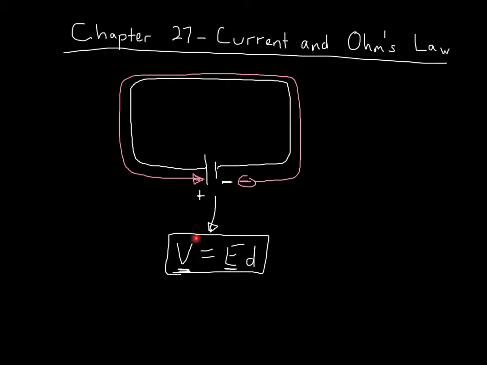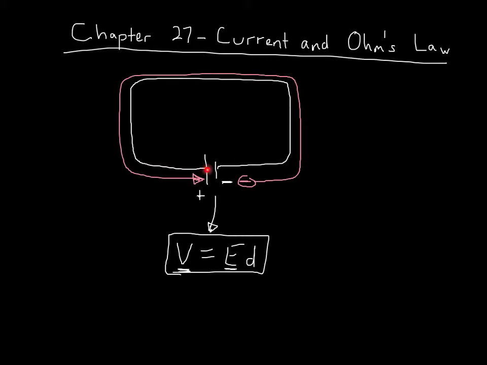So this is what physically happens inside of your battery. Your potential, V, whatever potential this battery has, say maybe a 9-volt battery, sets up charges to flow according to the electric field that it creates, E, times this distance that it's traveling, D, whatever distance your charges are going. And we have our negative charges, which are repelled from the negative terminal of our battery and flow around our circuit into a positive end. So these are my electrons flowing around in my circuit in a counterclockwise direction.